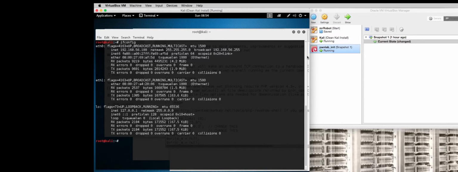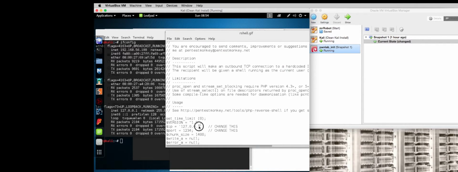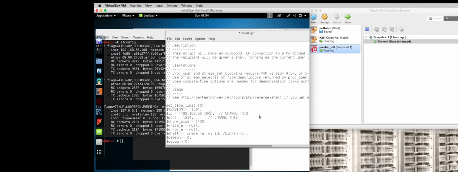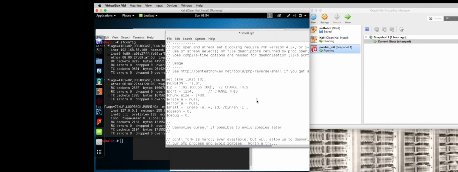So we do need to change that. 192.168.56.100, and we could even leave the port the same. 1234 works just fine for me. We're going to look at the rest of this, see if there's any other issues.